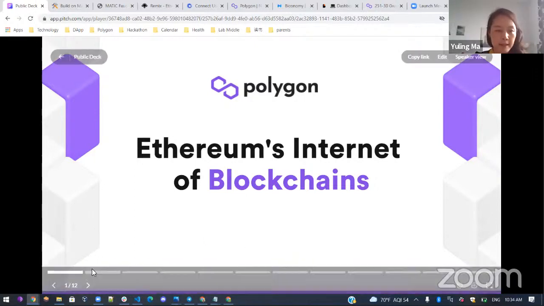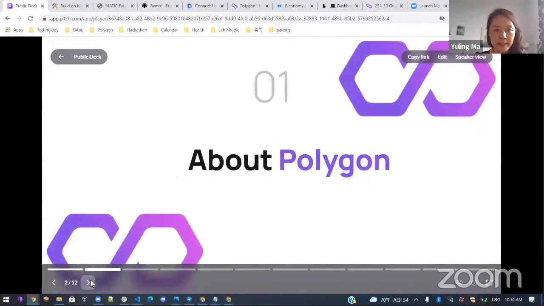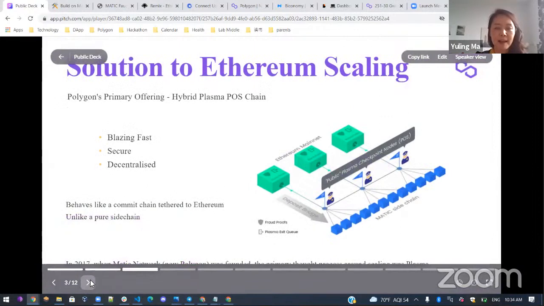Let's come to our slides right here. Today's workshop is going to be focused on the technical part of doing development on Polygon, and also the scaling solutions and different features on Polygon from the technical perspective.